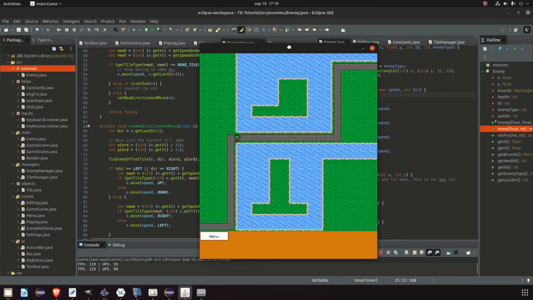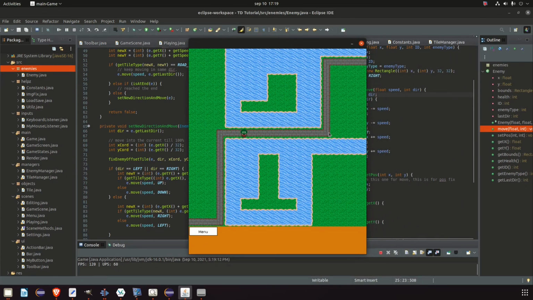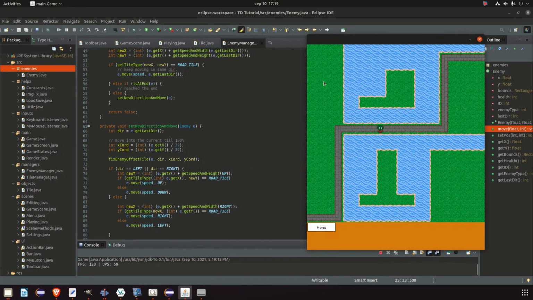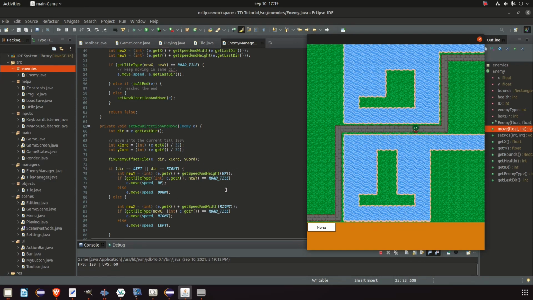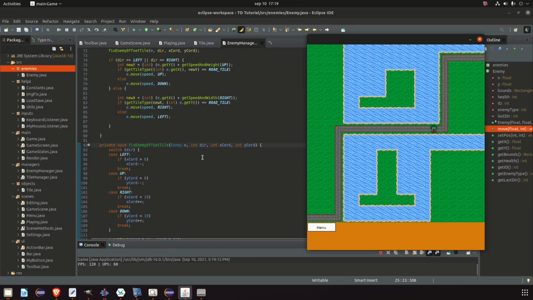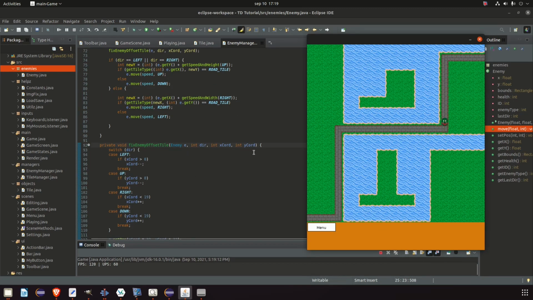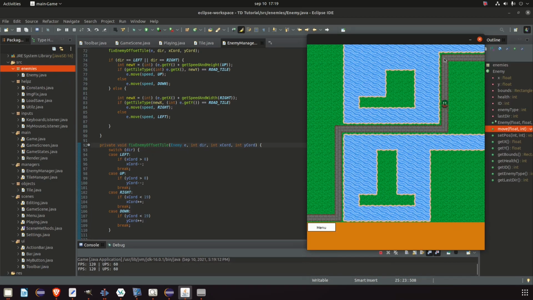All right, started good. And let's see, he should move up because he's currently moving right. So he tries to go up first. But before he does that, he's going to do this. Ooh, that worked. Let's see if he can move to the right.